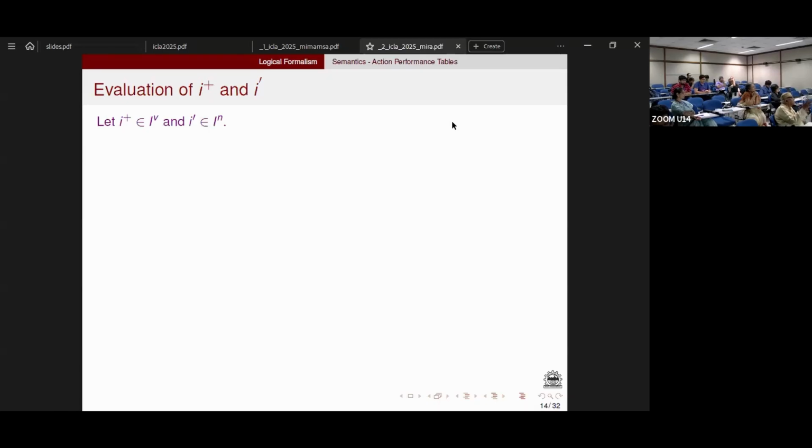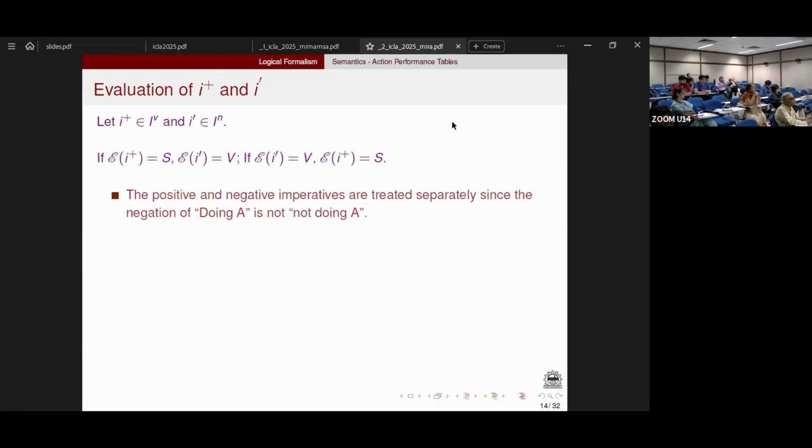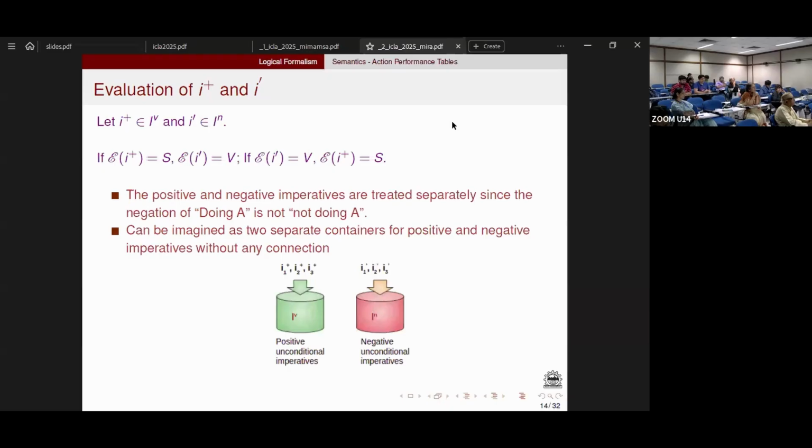Here we will have a structure similar to propositional logic, where the first question is: if there is a positive imperative and a negative imperative, how are they to be evaluated? We are considering positive and negative imperatives separately, because while the Mīmāṁsā talk was there, you would have noticed that there are five statements, and Vidhi was separate and Nisheda was separate, with no relation between the two. In that way, we have also formalized it such that there is no connection between the two. The negation of the positive is not Nisheda. It has only a positive side and a negation side. Negative unconditional imperative is the I dash side.